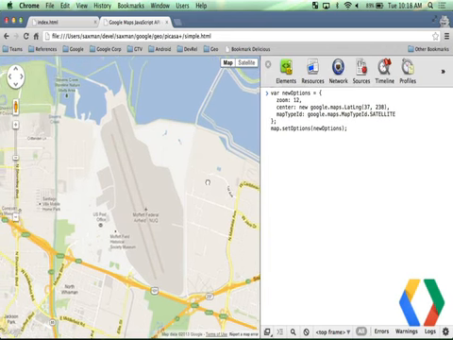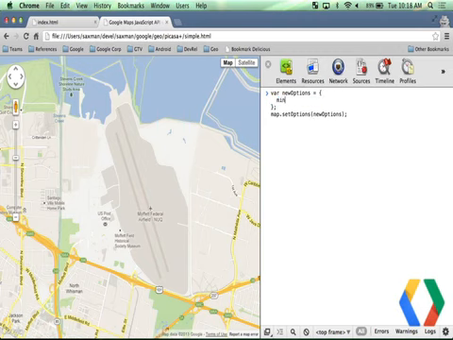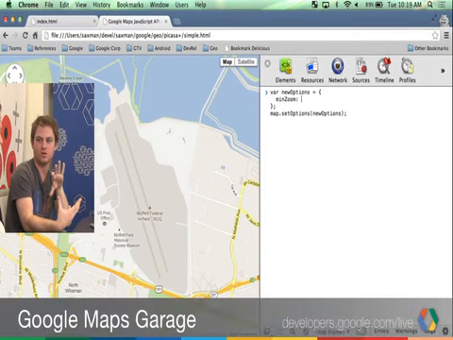So I don't care about the center, and I don't care about the satellite. This time I want to do the min zoom. Is that what you want to try? Sure. The min zoom, as you said, sets the limits on the zoom that you can do.